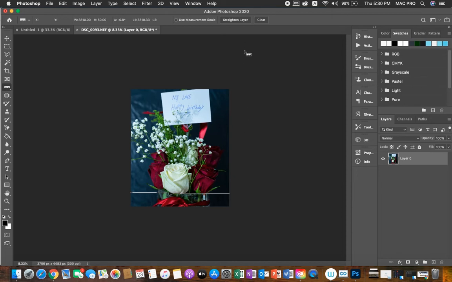I don't know how to use this, but I guess. Oh, use measurement scale, straighten layer. I don't know if that one helps.